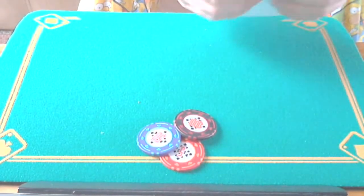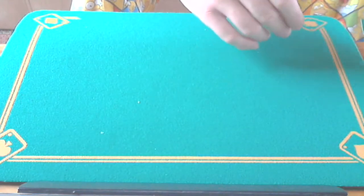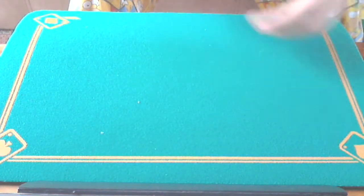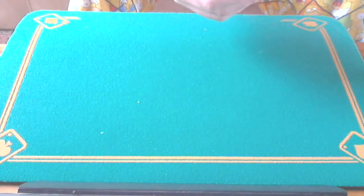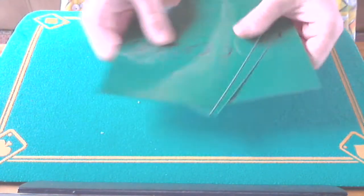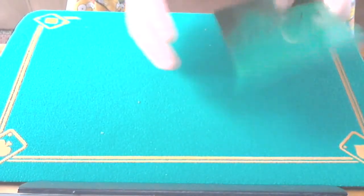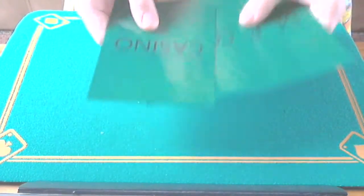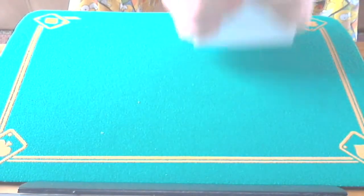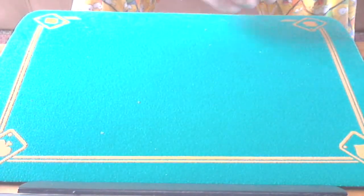I was reading online. Somebody had posted a review of this on a website called the Magic Cafe, and I googled the name of the trick, and somebody had put a thing on there, and they said that they made it so that they eliminated the placemats altogether, and they had it, I can't remember, I don't want to butcher it, but they said something about how they had their own way of doing the trick where it took up less pocket space. So you could definitely make this trick your own and take up less pocket space.